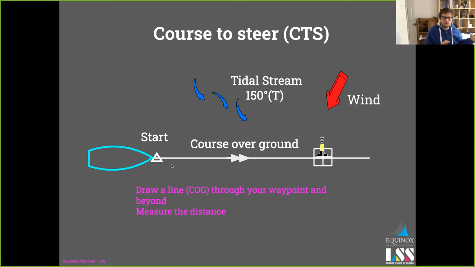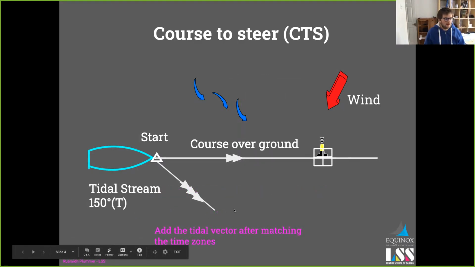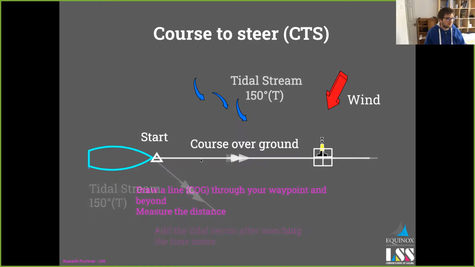With an EP, we would then work out what course we have steered, and we would plot our dead reckoning. But we don't do anything to do with dead reckoning on a CTS. So we're now going to find where our waypoint is, where we want to get to. We plot our waypoint, then measure the distance between them as a kind of reference. Once we've got our distance, we draw a line between the two, and that is what our course over ground will be.